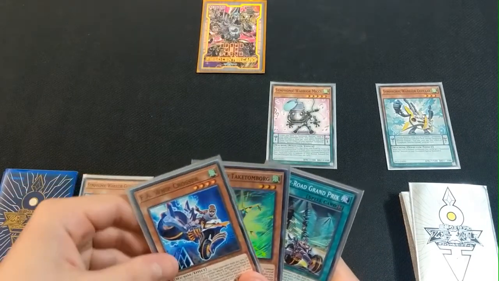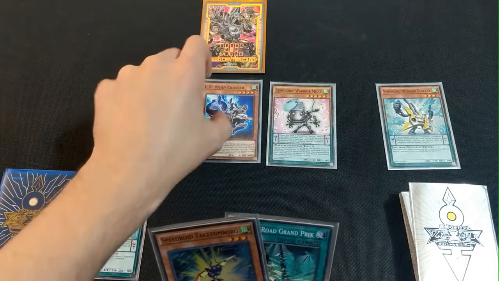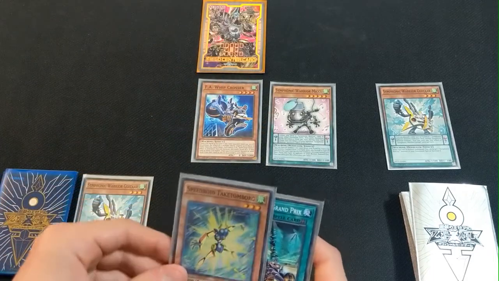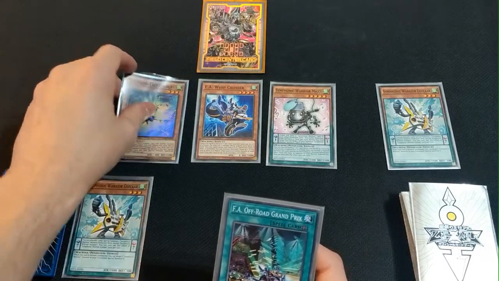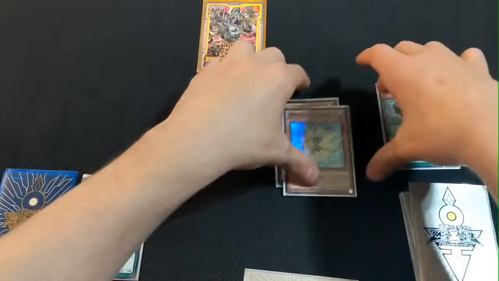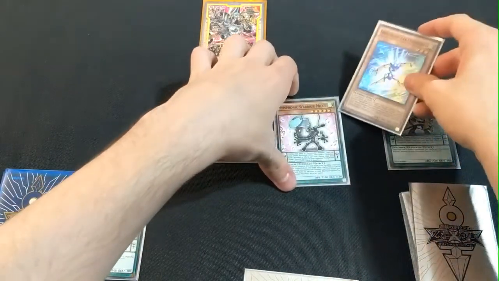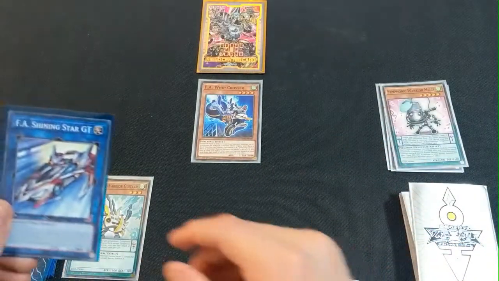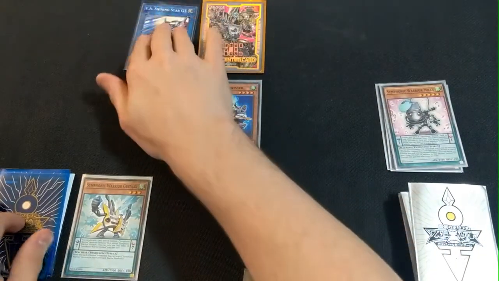Next, we're going to normal summon our FA Whip Crosser, so I always recommend putting it in the middle just for this issue. And special summoning your Talkatomborg. At this point, you can use your 2 machines, Talkatomborg and Mics, send them both to the grave to special summon your FA Shining GT.